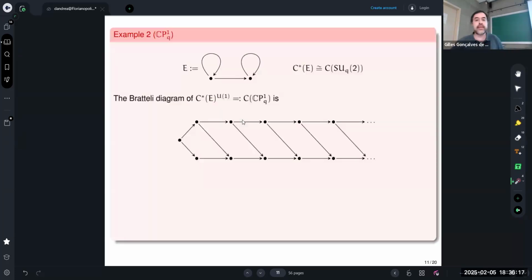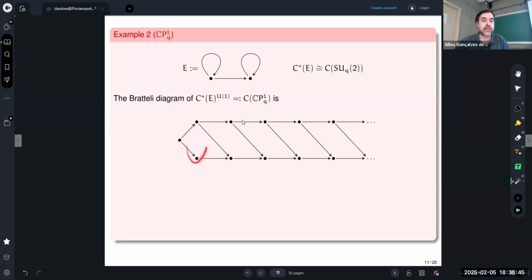Next example. Take the graph of the Vaksman-Soibelman quantum group SU_q(2). This was proved, I think, in a 2002 paper by Yang and Szymanski. This is the first time that it appeared. And this is the graph. Again, we play the same game. I put here a special vertex, which is the root, because I want to remember that all right infinite paths should start from the root.